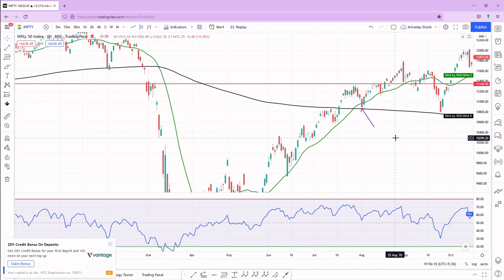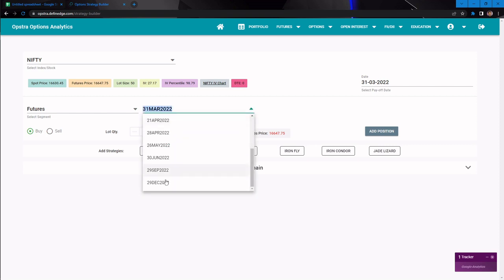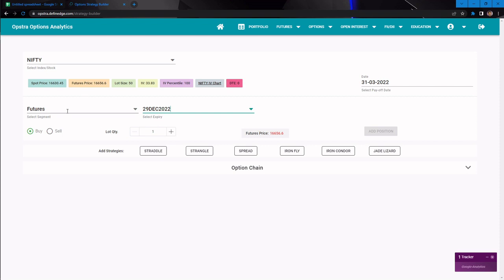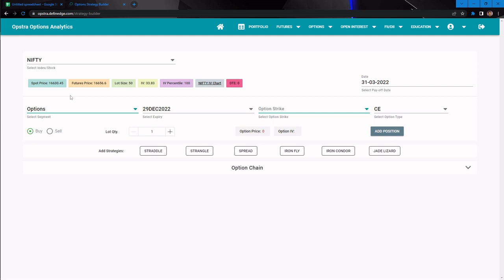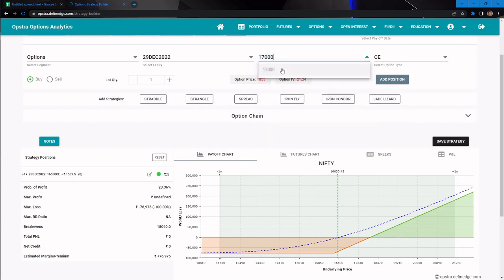Come, let's move on to this continuation of the part 1 series. I told you guys, assume I'm going to take a trade in December. You have to go to the December month contract. You have to go to options, and right now what is expected is you will be taking the spot price only. So 6,600 is going to be your spot price. Okay, there is 6,500, this is going to be the spot price. I'm going to buy this. The 17,000 call option is over here. You have to sell one lot.